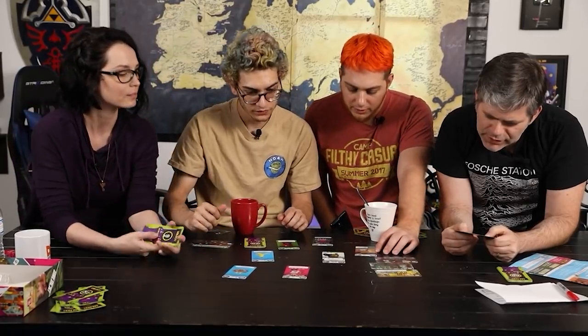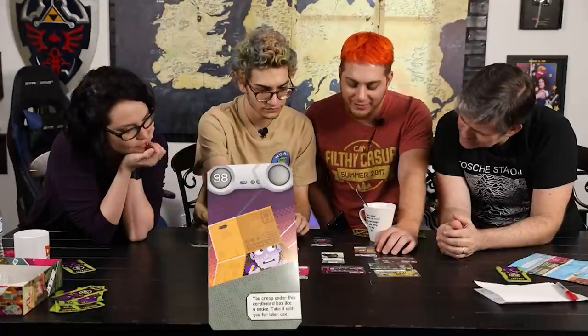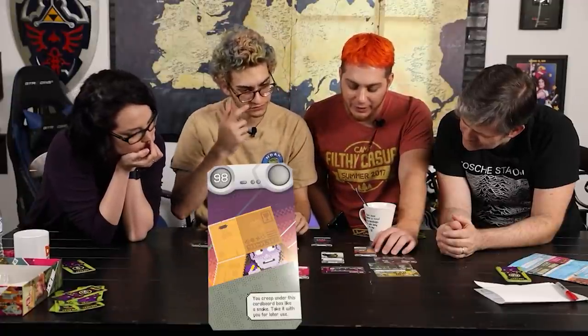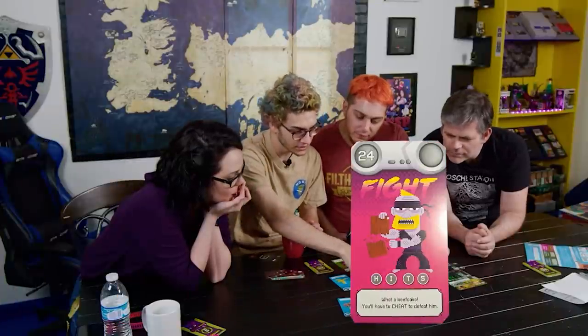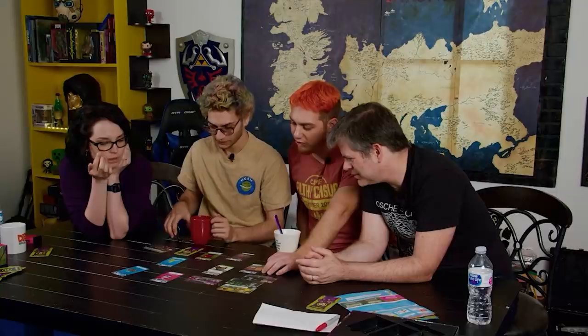Whoa! Otaku Station. You creep under this cardboard box like a snake. Solid snake, nice. Take it with you for later use. 98. And what's the other one? 35, 51, cool. This is you. What a beefcake, you left a cheat to defeat him, and the cheat code is HITS. HITS. Oh. Which we have in this pile here. We have the cheat code HITS, sorry.